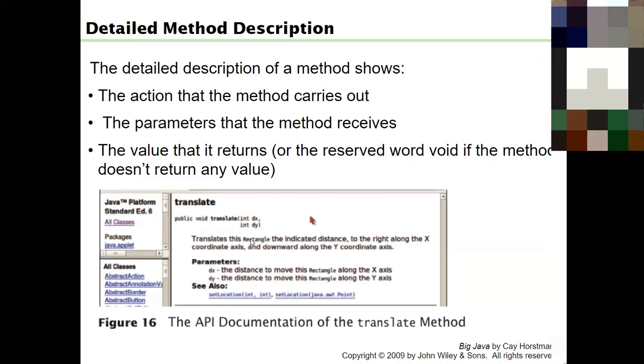There's the deltaX and deltaY. Translates this rectangle. I hate definitions that use the word in the definition. Translate. Well, it translates. Thanks. That's helpful. Mathematicians use the word translate to move stuff. So they're assuming, I guess, that you're a mathematician, you understand that. But it translates the rectangle the indicated distance to the right along the X coordinate axis and downward along the Y coordinate axis. So if you put in negative X or negative Y, it will move it to the left for X, or negative Y will move it up the screen. And then it has a description of each of the parameters, and says there are similar methods called setLocation, where you can actually set it directly and not have to send in the deltaX and deltaY. You can set it to a specific location if you'd like.